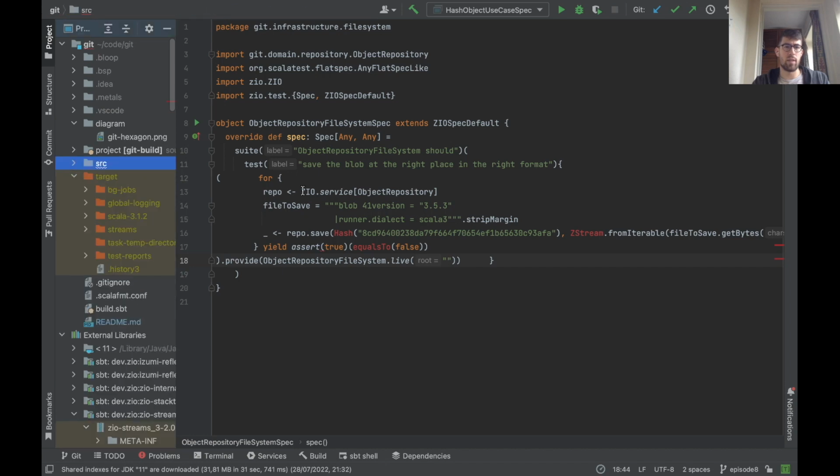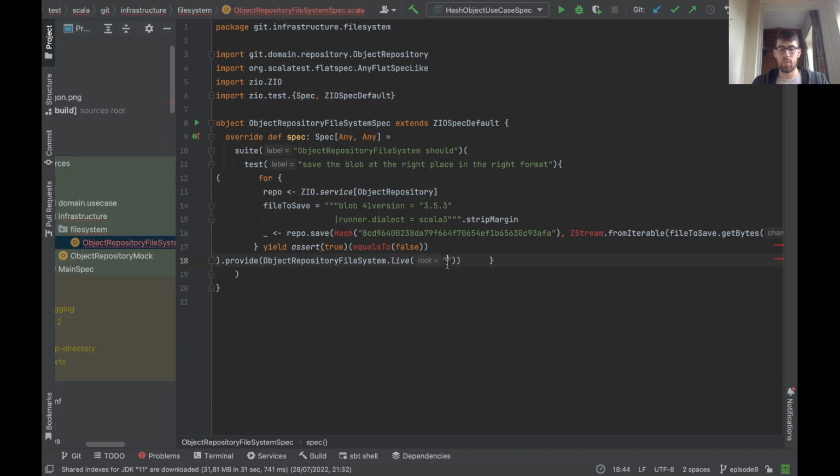No, it's actually in target, if I can write it correctly, git objects. Okay.